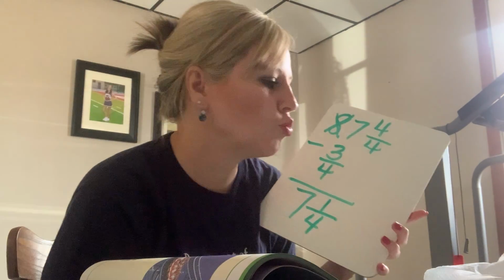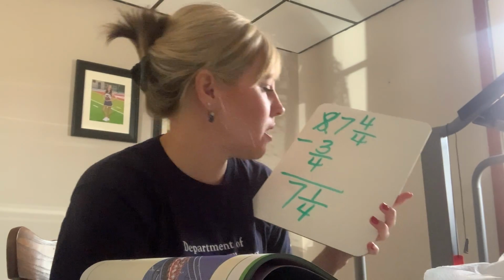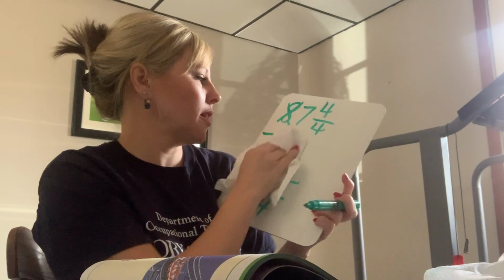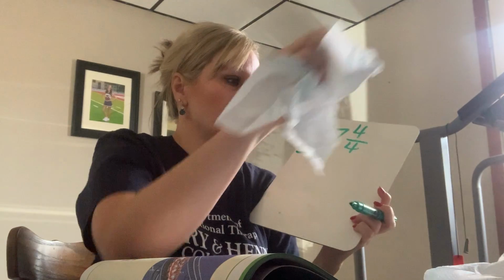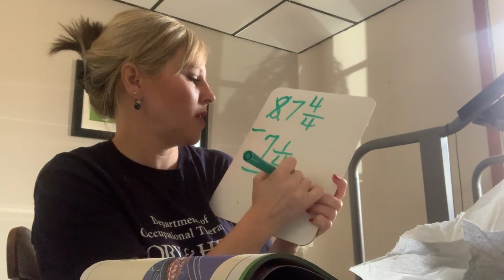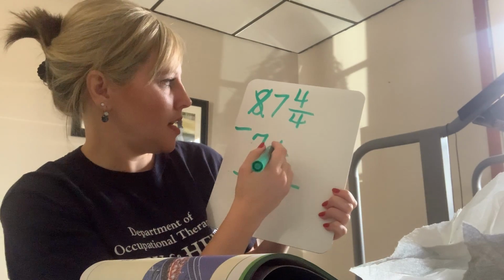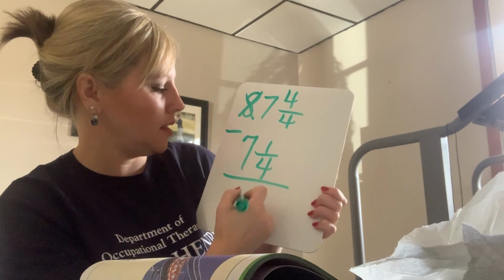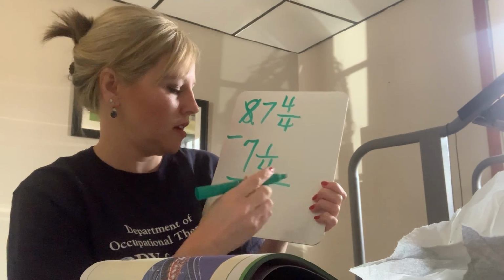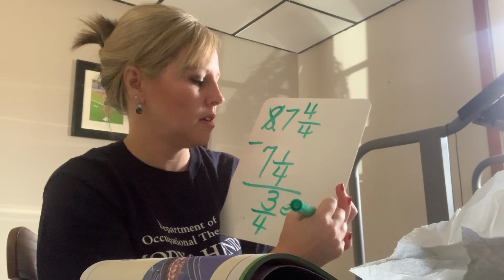Wait a minute. Let me see. No, I took away the wrong thing, guys. My heavens. You don't take away 3/4. We're taking away the 7 1/4. My bad. Sorry. So that still has to be done that way. And now we're going to take away this. 7 minus 7 is 0. Our denominator stays the same. 4 minus 1 is 3. I did it backward. So 3/4 empty rows are in the first train ride.